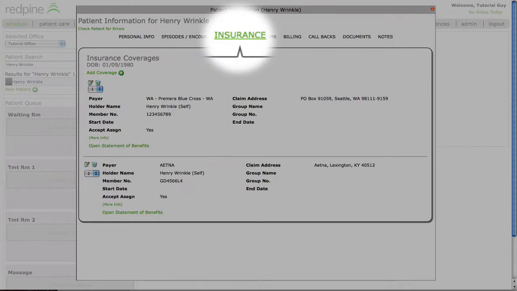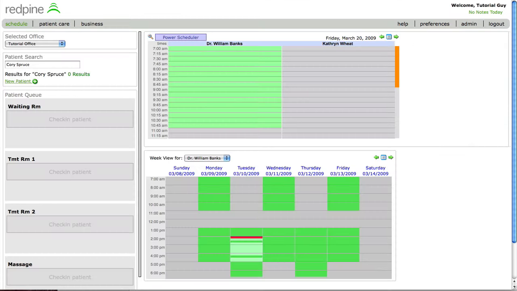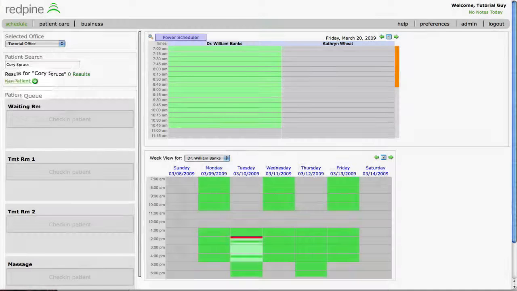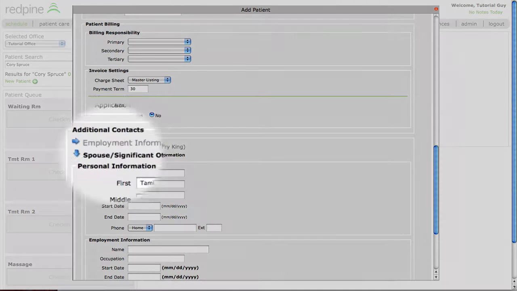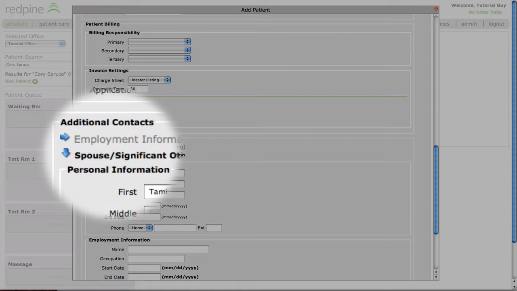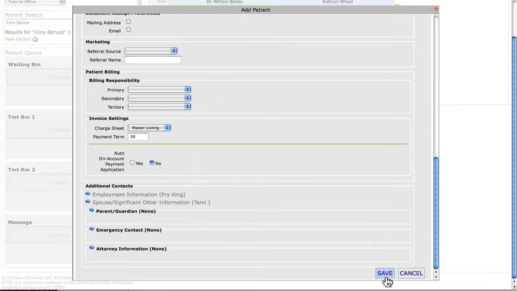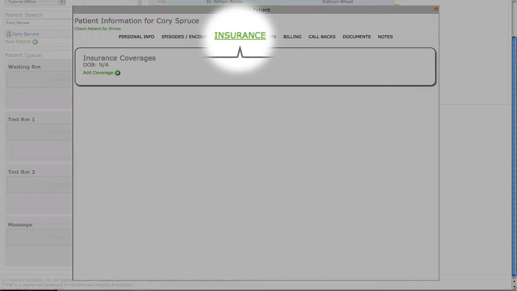Insurance information can be added or modified at any time through the patient information screen. However, you generally add insurance to a patient's record when adding the patient. When adding a new patient and you know the holder of the insurance is the spouse, it is much easier to add the spouse's information here, as we have an information import button later on when documenting the holder of the policy. When you are finished adding the patient's demographic information, you select the Save button, and you are automatically taken to the Insurance tab within the patient information screen.